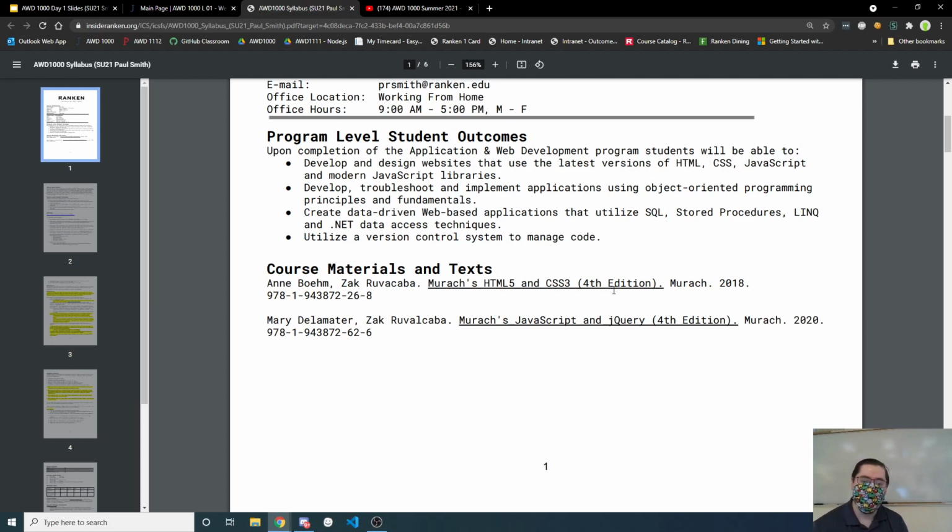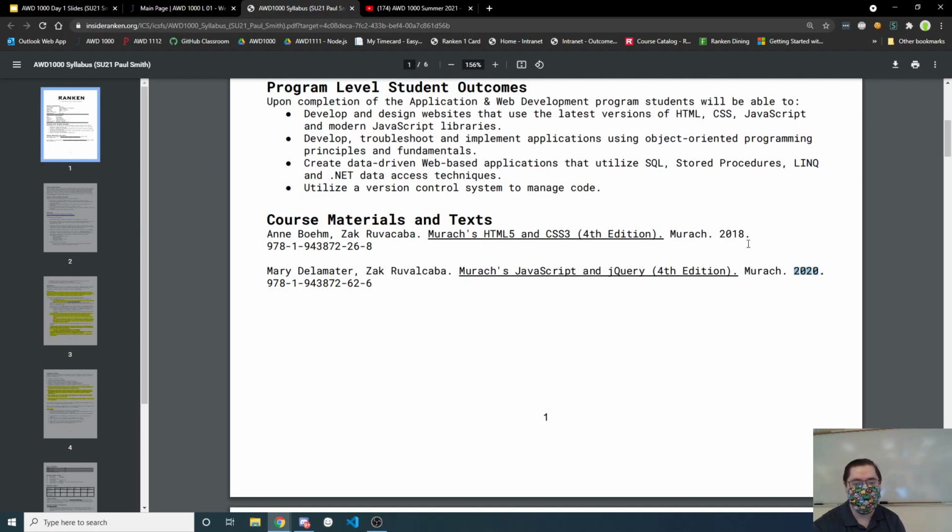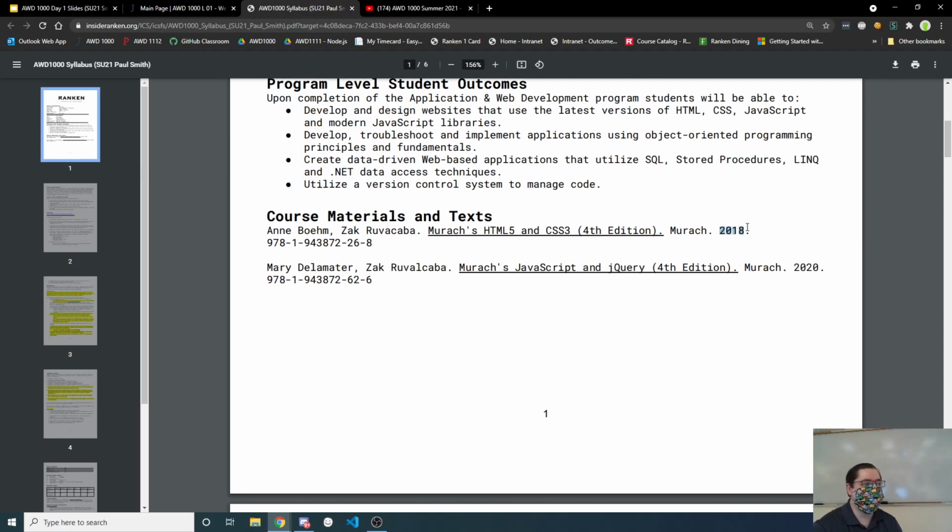There's been some major changes. This is actually the first time we're running with the 4th edition of the JavaScript textbook. That's brand new to us. I've only ever taught with the 3rd edition of it before, so we'll have to make updates as we go along. But there's been some really important things that they've changed from the 3rd edition to the 4th edition, which really means that you need to get that edition. This one was released in 2020, just last year. The HTML and CSS textbook is a little bit older. It was released in 2018. So some things have changed in the last 3 years, suffice to say.